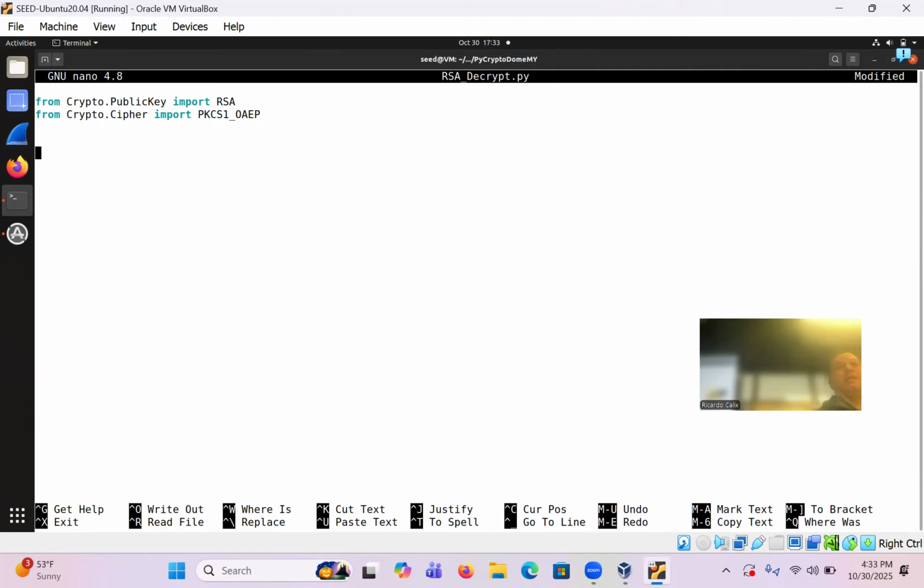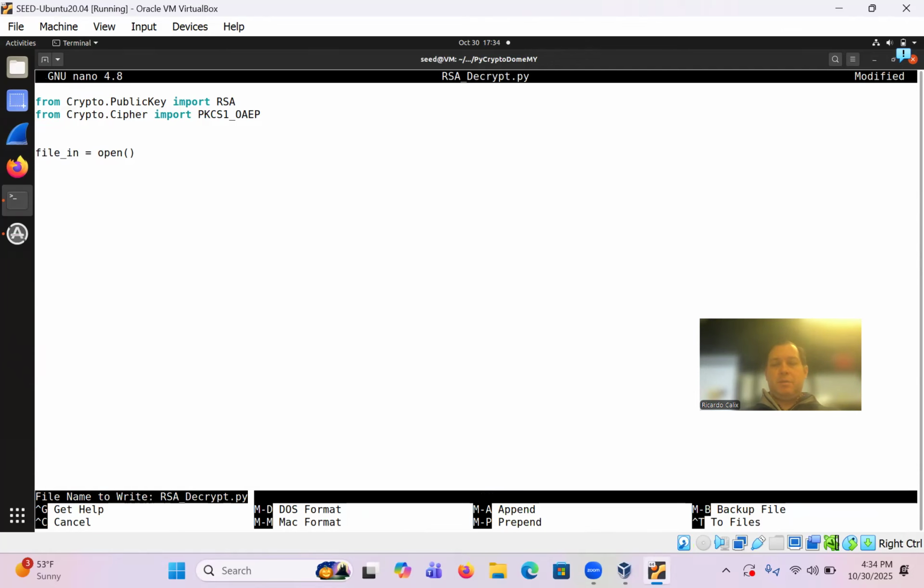Now we need to read in two files, right? What are they? One is the encrypted symmetric key, and the other one is the private key. So I'm going to create something called file_in, open. I need to remember the name of that file again.